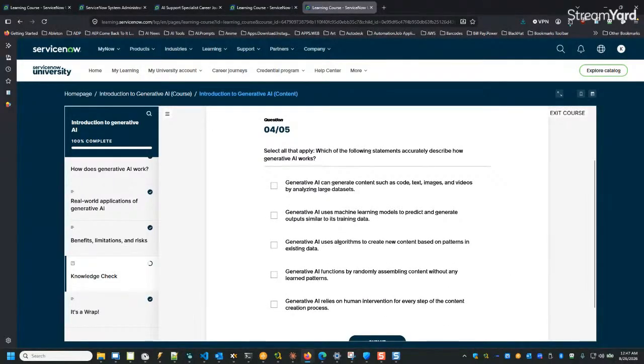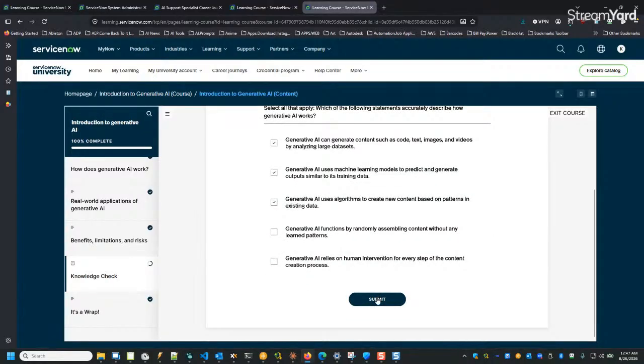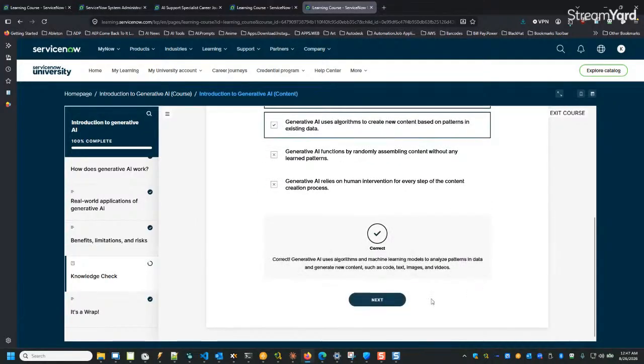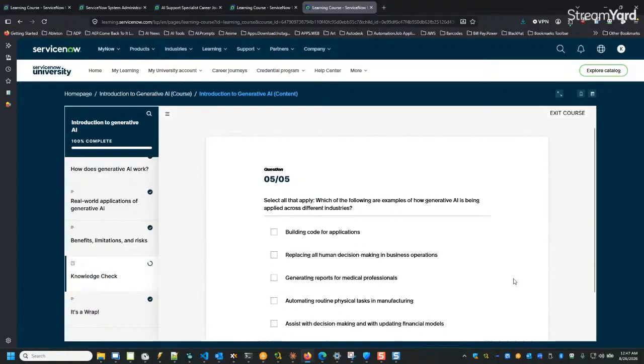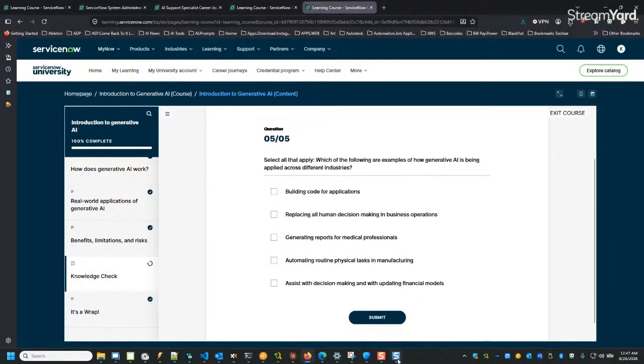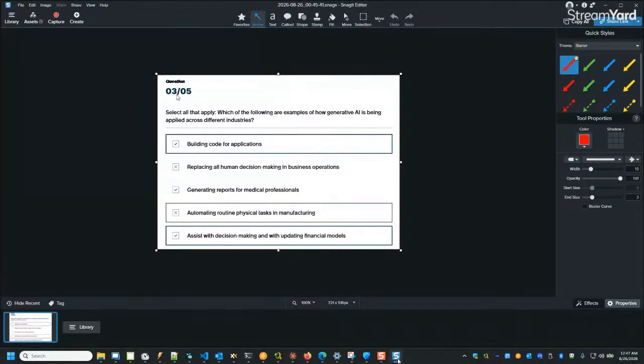Select all that apply. It's a large data set, training data, and existing data. All right, so they didn't shuffle them. Good. And select all that apply. So building, automating, and assist.